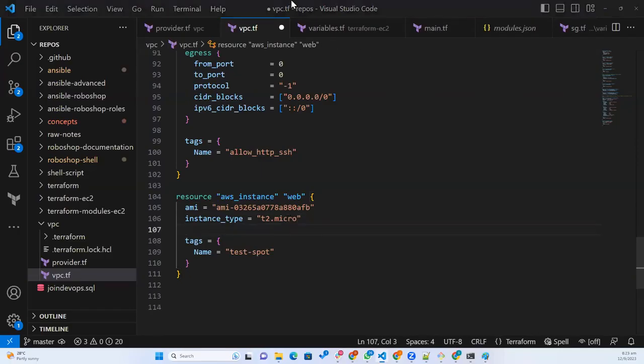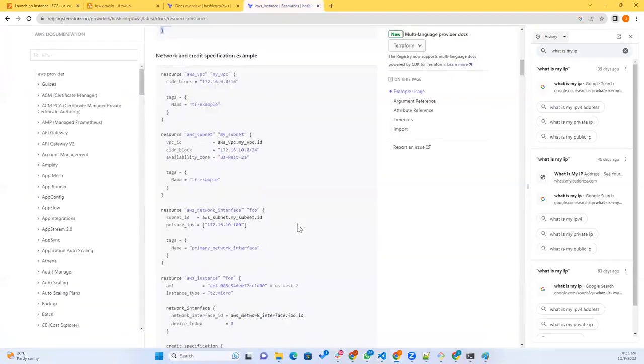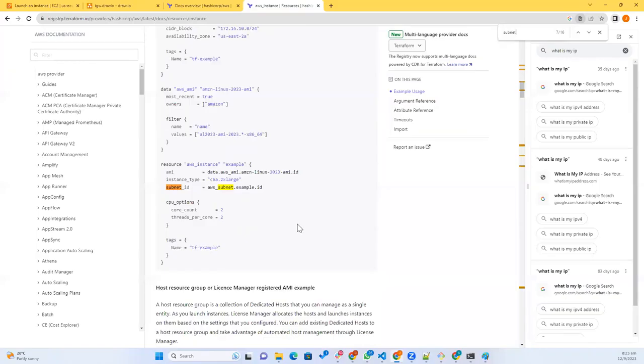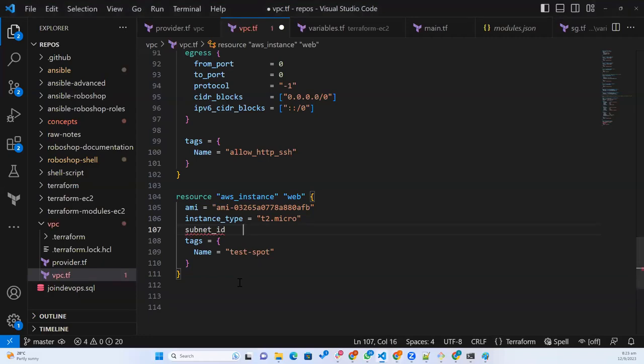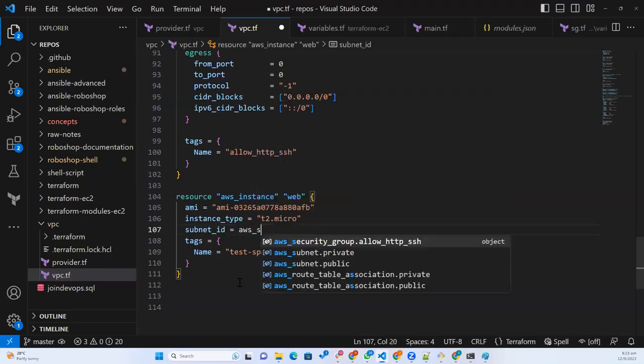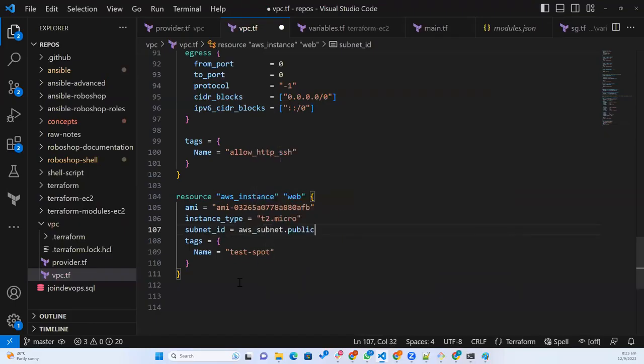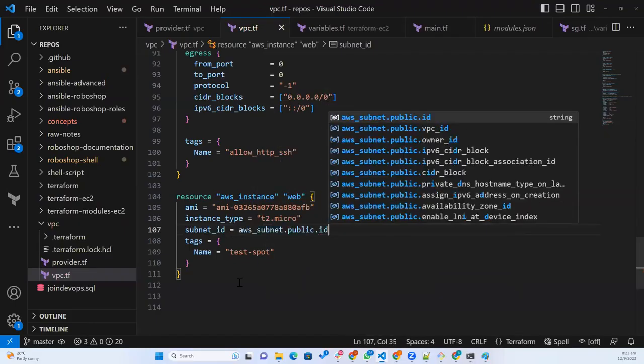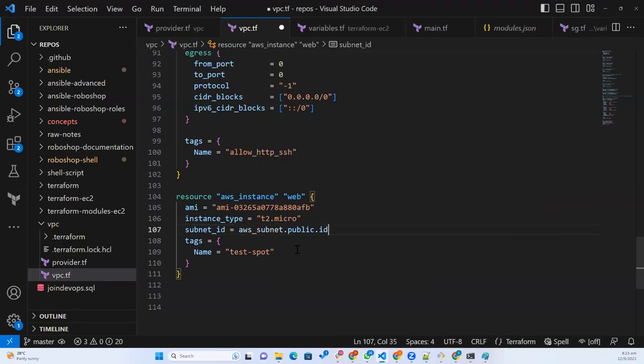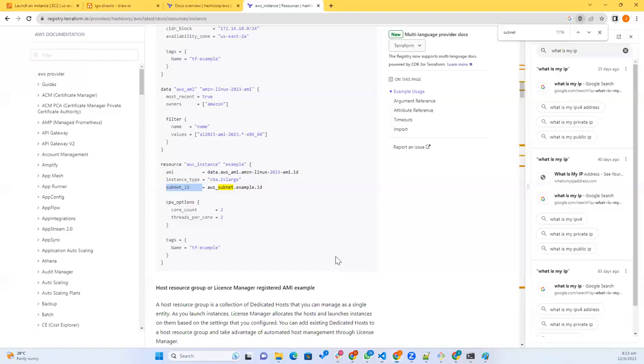So now you have an option to select the subnet here. Where is that subnet? You can see subnet ID. So I want to do it inside aws_subnet.public.id. Okay. And you have security group options.